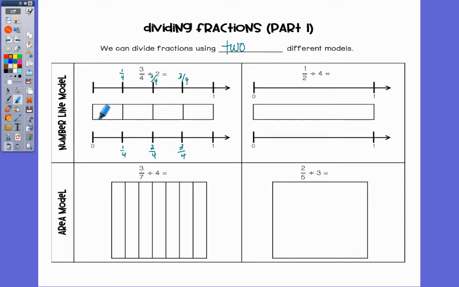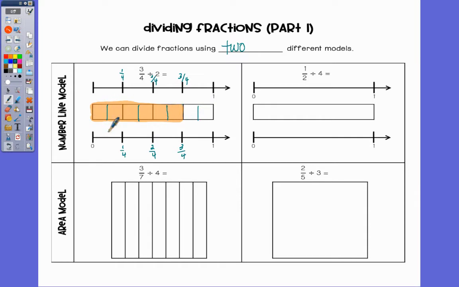In the centerpiece, we are going to shade 3/4 of it. So you're going to color in 3/4 of that model. Sorry, it's sloppy. Now, here's the problem. I need to divide this into 2 pieces, but I have 3 pieces, so that's not going to work. So I need to think about what I can do so I can have even pieces. The answer is I'm going to break it into eighths, because 8 is divisible by 2.